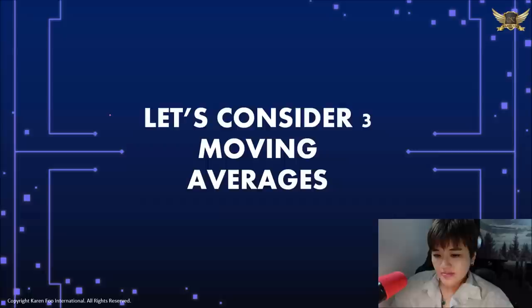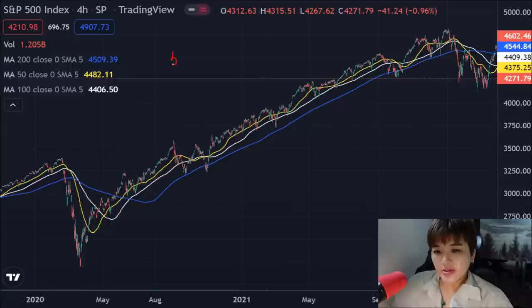Just now when we were looking at two moving averages, for an uptrend, you want the smaller SMA to be above the larger SMA. Let's say you're using 50 and 200. If you're using three, then it's the same thing. For an uptrend, you want the 50 SMA to be above your 100 SMA, in this case because we are using 100 SMA, and the 100 SMA to be above 200 SMA. Okay, for downtrend, just flip it around. 200 to be above 100, 100 to be above 50.